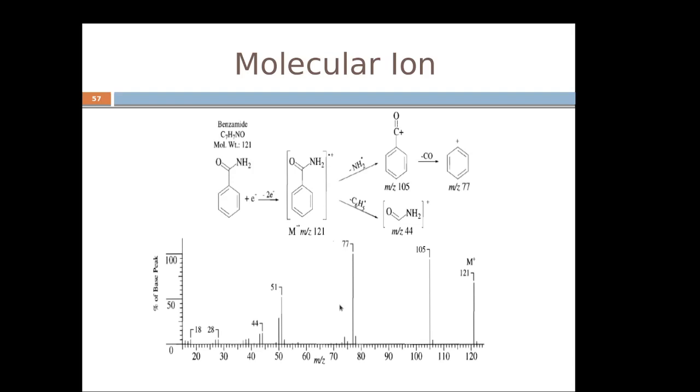So the peaks due to all the subsequent fragments, if they are possible, will show up in the mass spectrum, and the relative intensity of these peaks will depend upon the stability of the molecular cation and the stability of the formed fragments, and also some other factors such as reaction thermodynamics and kinetic favorability.